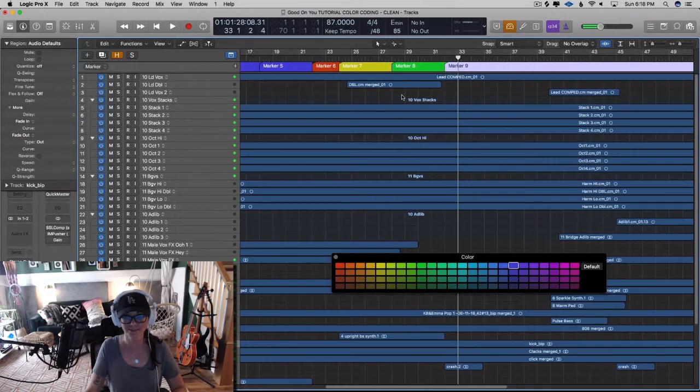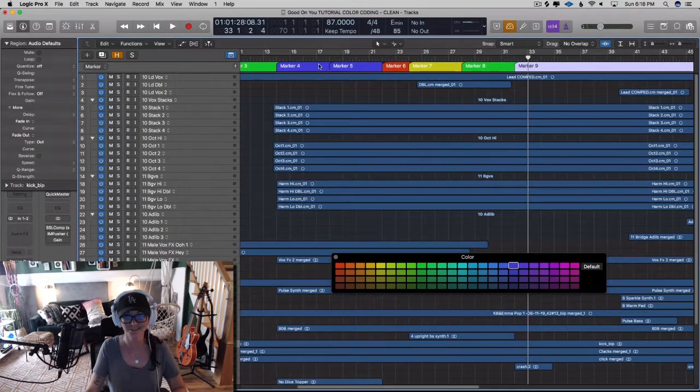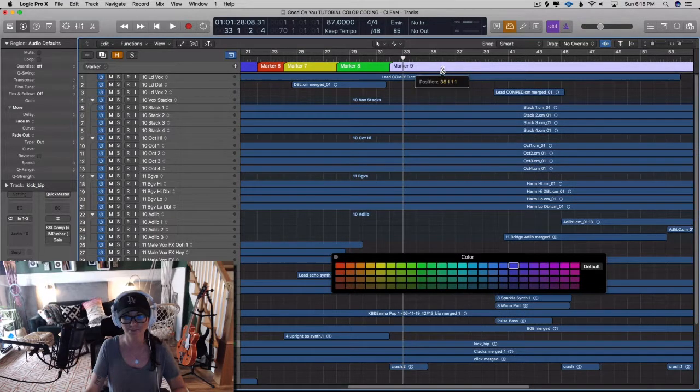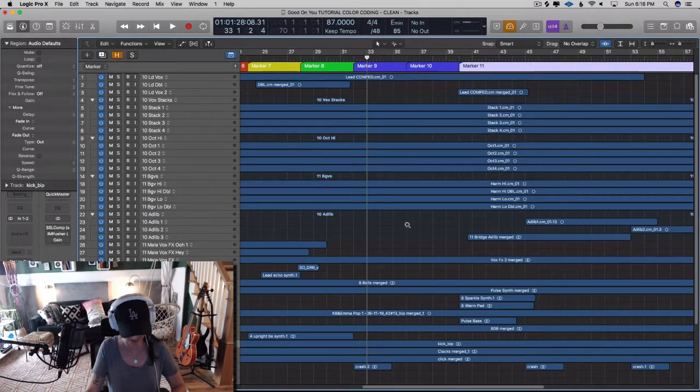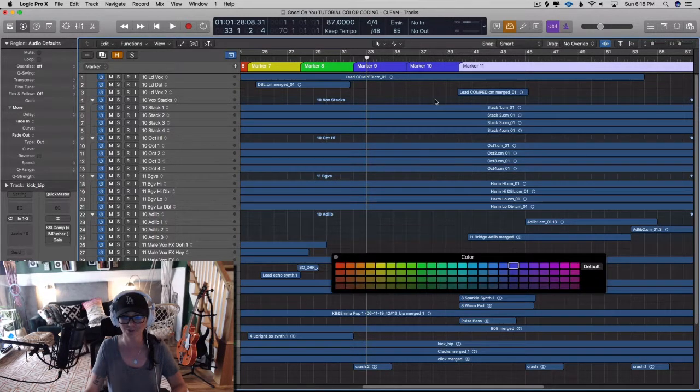Okay, so in this case, I already know now that my chorus is 8 bars, so I'm just gonna go ahead and snip that again. I know nothing much has changed. And by the way, to get to that color coding thing with a quick key, it is option C. Option C, option C. There we go.